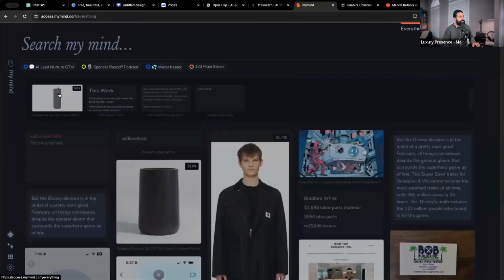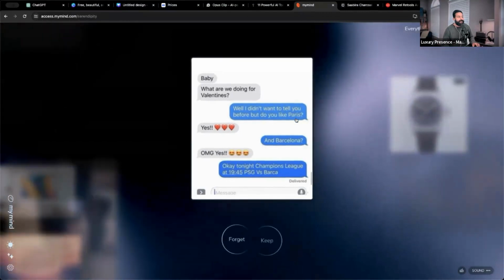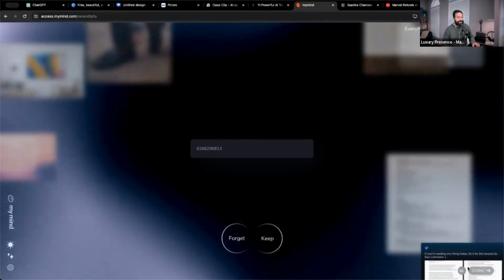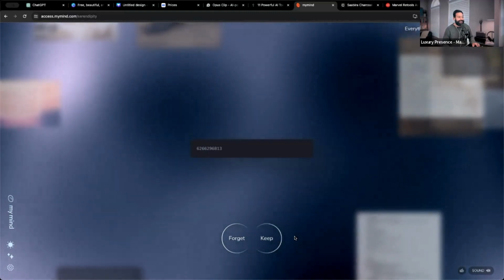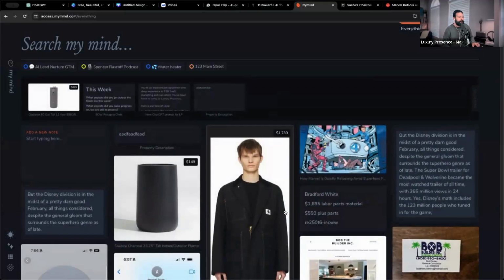This is a secret weapon. I love this thing. It's even got a cool feature called serendipity, where things that you don't need anymore, you can forget, or you can keep. There's sound here that is incredibly soothing. I almost use it to put my kids to sleep. It's a fantastic tool, AI based, AI enhanced. It's a great tool to use. I highly recommend it.